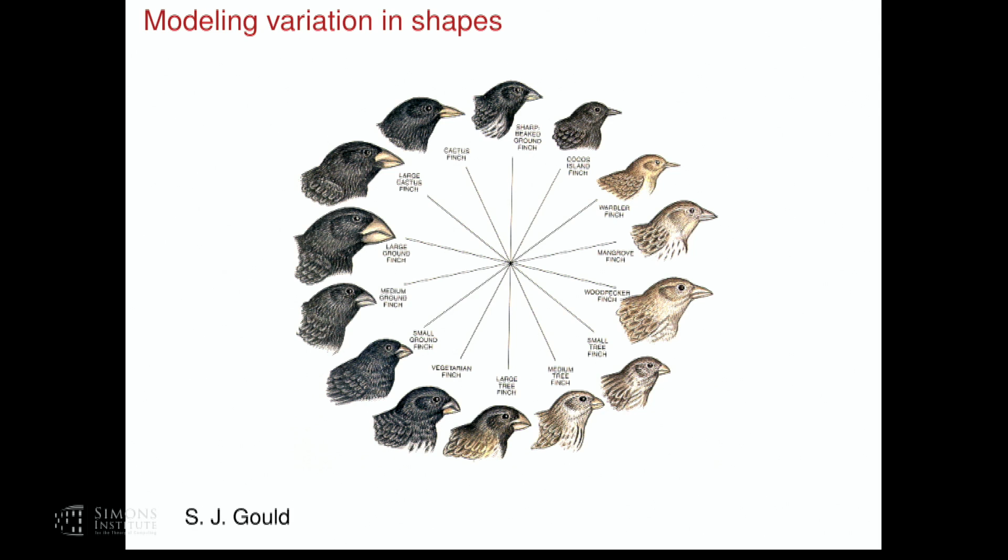So this is from Stephen Jay Gould, and the point I'm trying to make here is that one of the geniuses of Darwin, and I think thought that led towards evolution, is that pre-Darwin, the systematists and people who were studying organisms and classifying them fell under the Linnaean system of classification. And there what you had were these Platonic ideals of objects. You had the ideal wolf, you had the ideal dog, you had these ideal blah, blah, blah. And the point I'm trying to make here is that Darwin started saying, well, the interesting thing is not the ideal, it's variation. So what I'm really interested in is variation in shape. And in this case, it was variation in the shape of a beak.